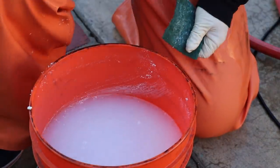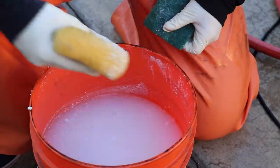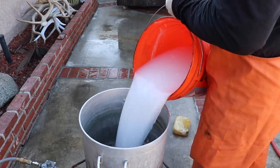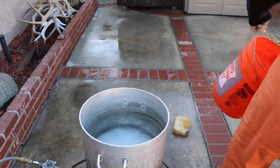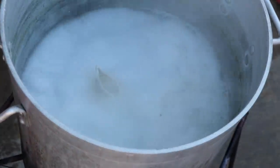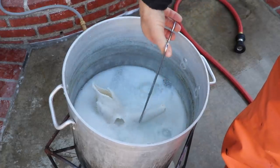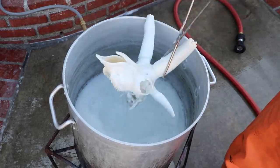Now I've used this batch on 10 different skulls. Once it cools, the fats and oils will rise to the surface, and I remove that with a sponge every time I reuse it. With the skull in the pot, I bring it to a boil. For me, that's 9 minutes, and then I shut it off. I don't boil in there for long durations. If you boil for a really long time, you can count on destroying your skull. This product will degrease and whiten within moments of boiling.